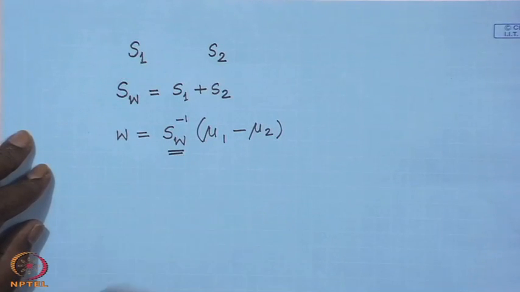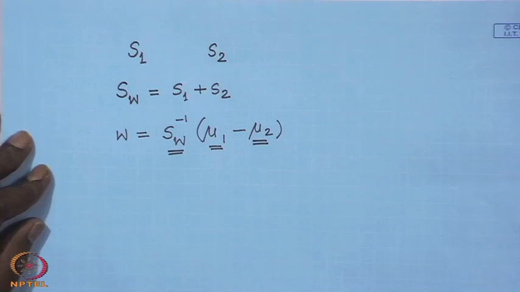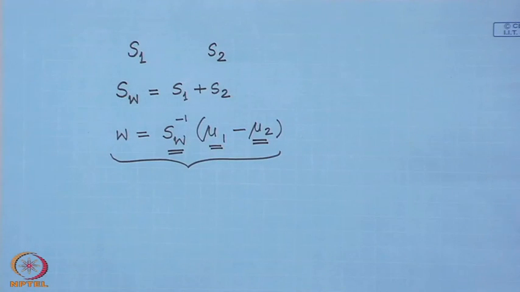where SW is the total within class scatter, mu 1 is the mean of the feature vectors in class omega 1 and mu 2 is the mean of the feature vectors belonging to class omega 2. And this expression was obtained by solving a generalized eigenvalue equation, and that eigenvalue equation took care of maximization of the between class scatter, that means pushing the classes as far apart as possible, and by minimizing the within class scatter, that is S1 or S2, by making those classes as compact as possible. So, we try to make the feature vectors belonging to a single class very compact and simultaneously try to maintain the distance between two different classes.